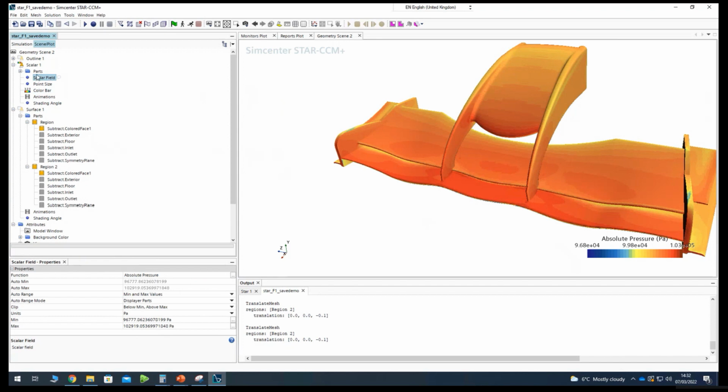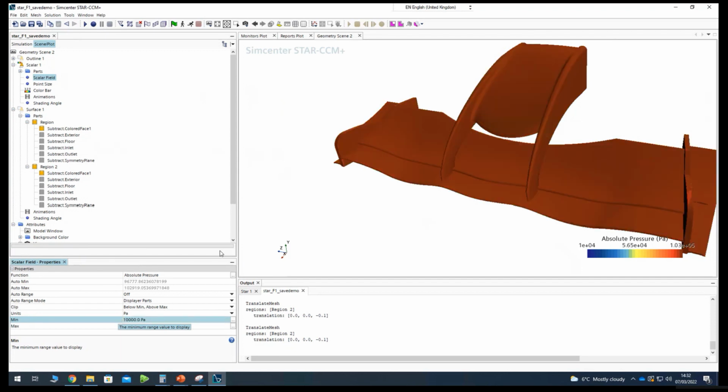Let's do this. Click a scalar field, and the range is now auto range, minimum and maximum value, and we disable it. And then although the pressure difference is not huge, so we can say 10,000. Oh, good.